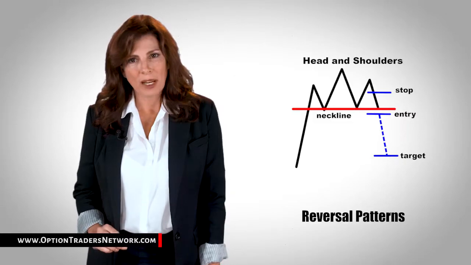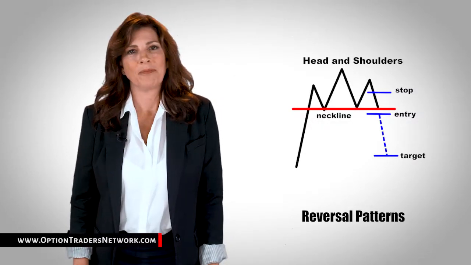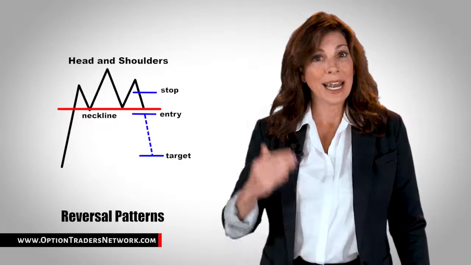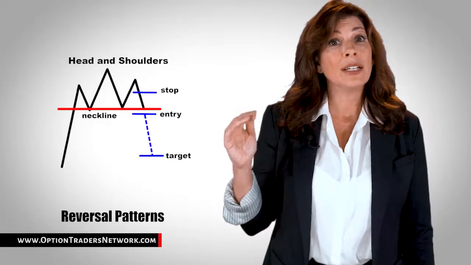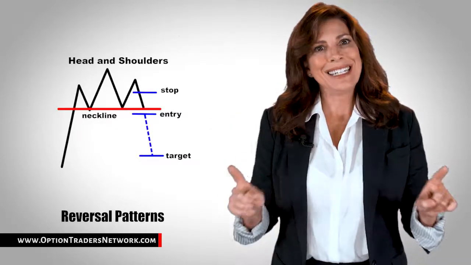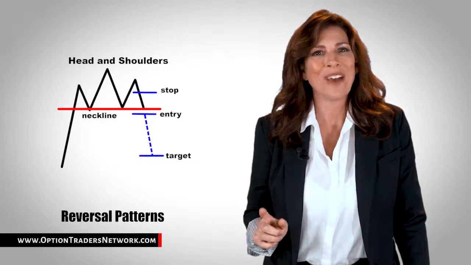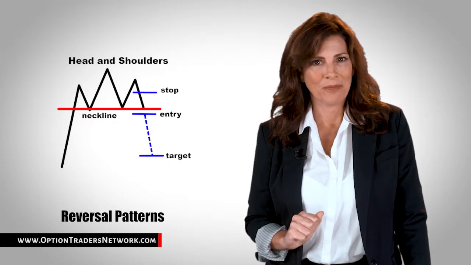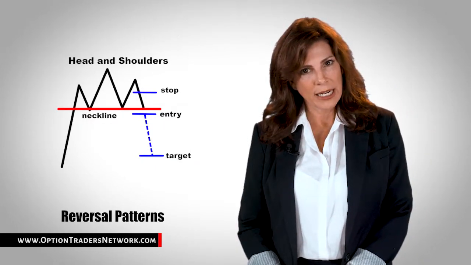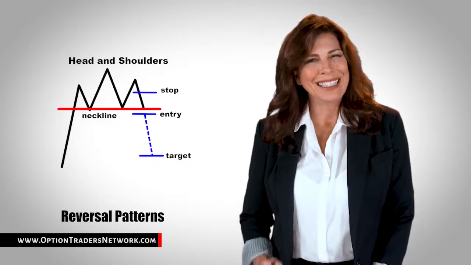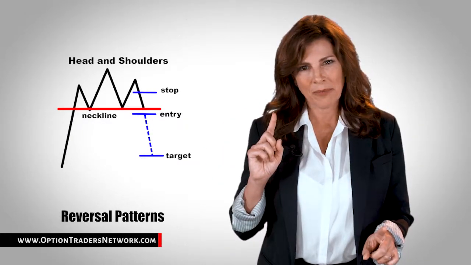With this formation, we put an entry order below the neckline. We can also calculate a target by measuring the high point of the head to the neckline. This distance is approximately how far the price will move after it breaks the neckline. You can see that once the price goes below the neckline, it makes a move that is at least the size of the distance between the head and the neckline.